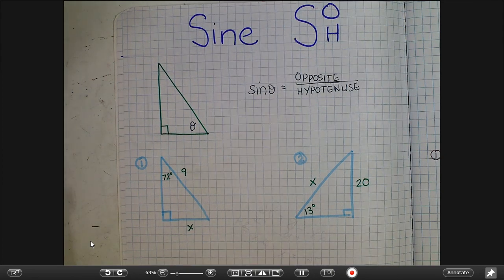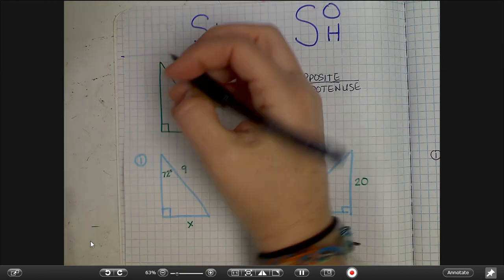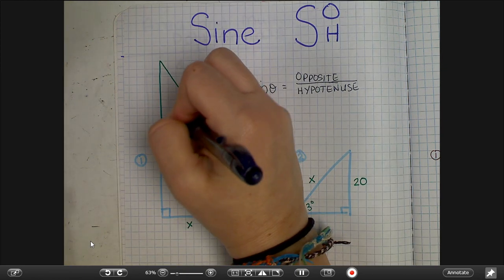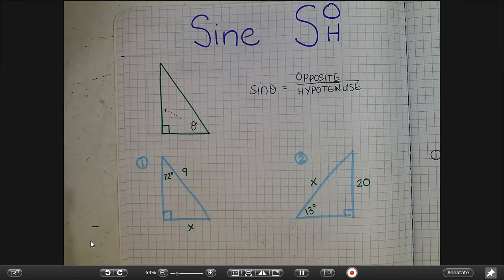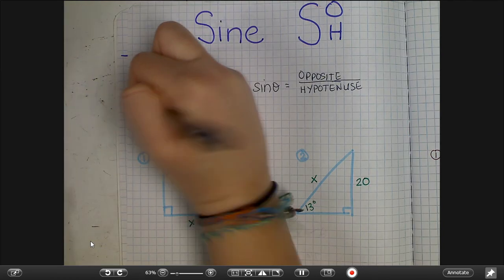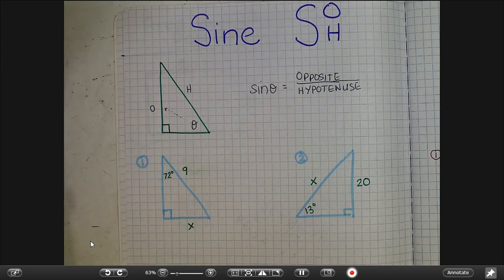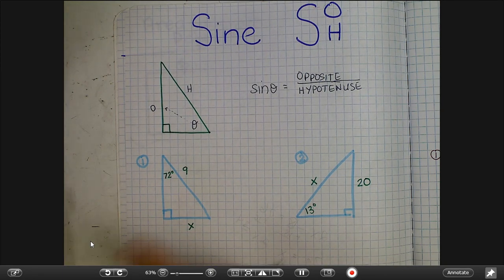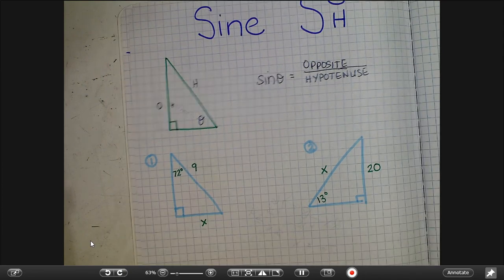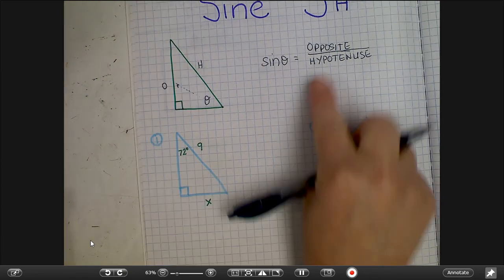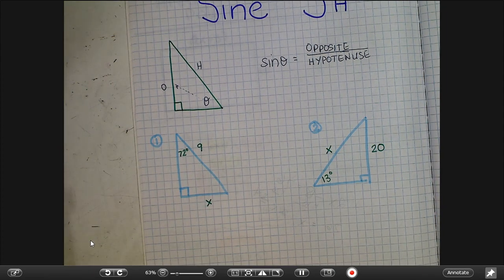All right, so then we have to go to our angle and we need to look opposite. So opposite is over through here. I like to put an O there. And the hypotenuse is always the hypotenuse. It is the one across from the right angle. So this is what the relationship looks like without specific information. Now let's use this to solve a few equations.